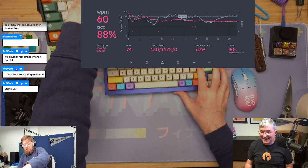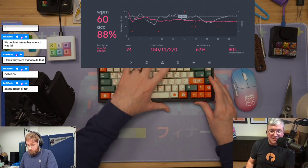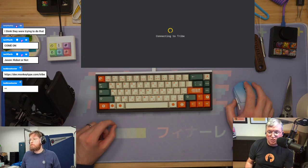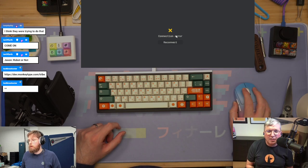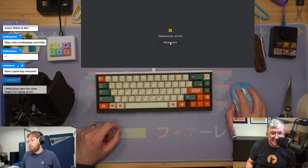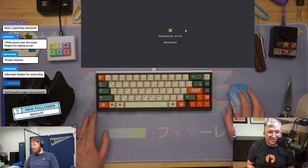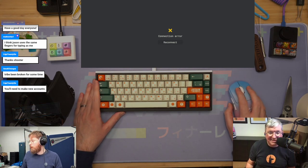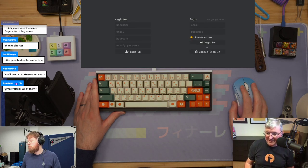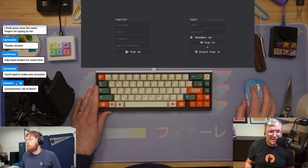I'm going to try with my other keyboard here, because I do find those keycaps a little trickier for me to type on. So Cujo26, where is multiplayer Monkeytype? How do we get to it? There we go, we found it. dev.monkeytype.com/Tribe. Connecting to tribe. Connection error. Well, that's not going to work. Tribe has been broken, apparently, for a while. We've done it before and it did work, but let's not worry about it.